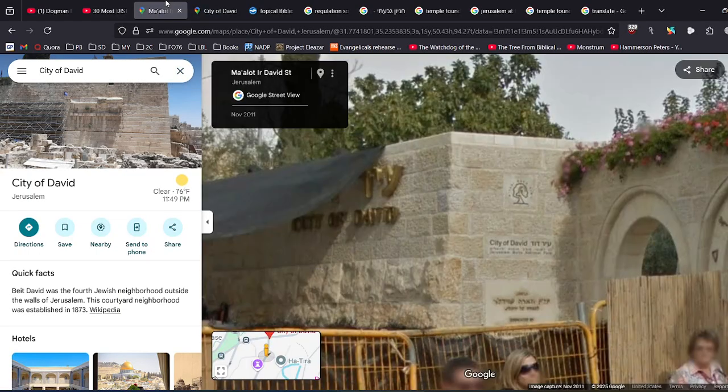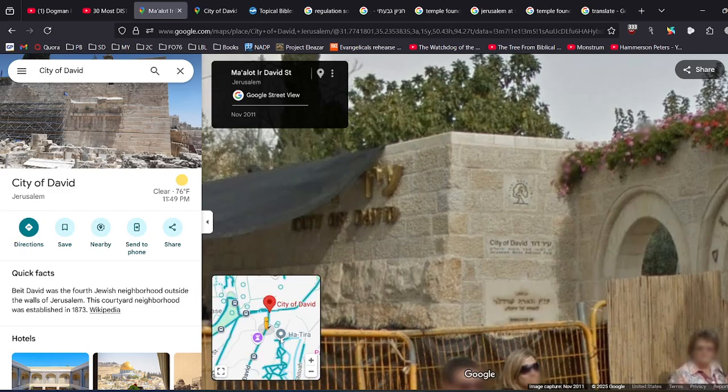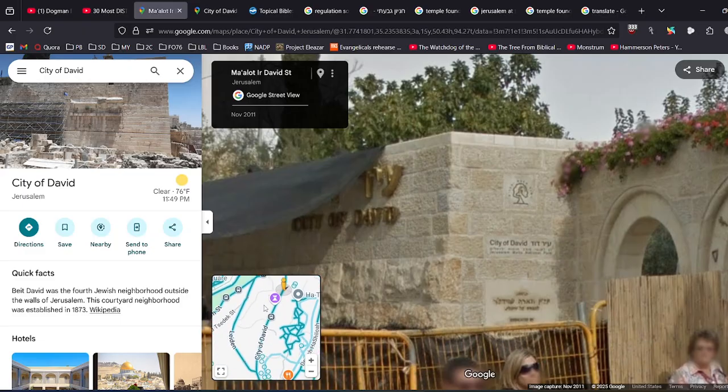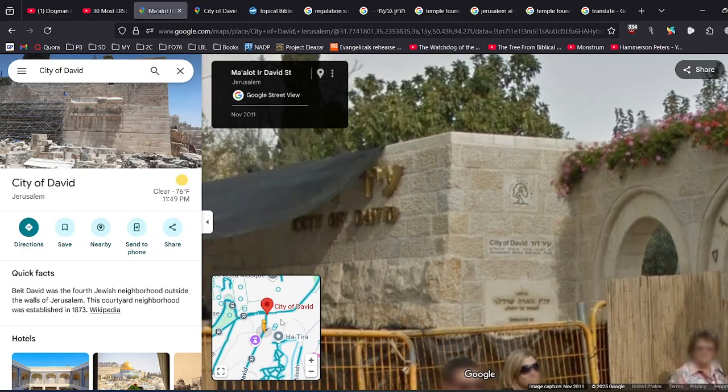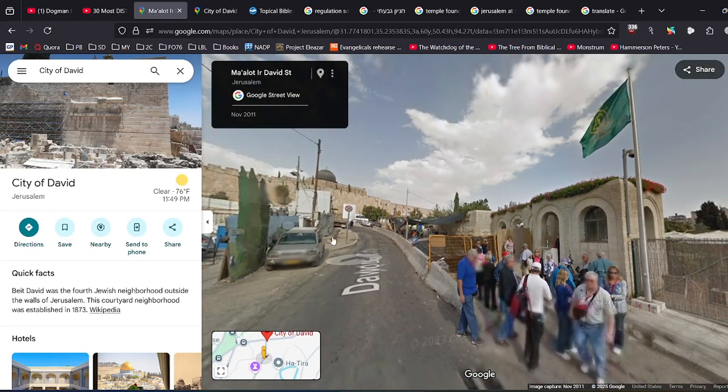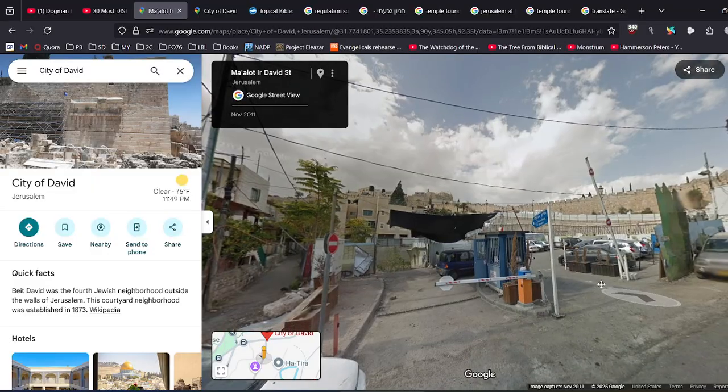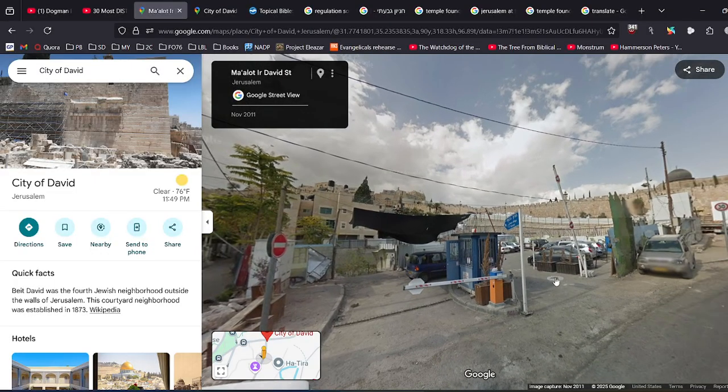And it's really interesting, actually, because the Street View puts us, you can kind of see where we are. So we've got the Hatira, what seems to be that educational institution, and we're right here. You can see this is our road that we mentioned. We're right there where this road intersects this City of David road here. And then you can see the City of David, both in Hebrew and in English. Nice architecture here. And then you can see this appears to be the parking lot and stuff. There's the Temple Mount in the distance to the north. This is that archaeological site, that parking lot.